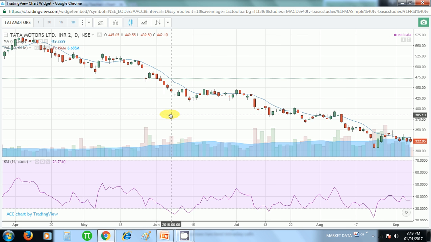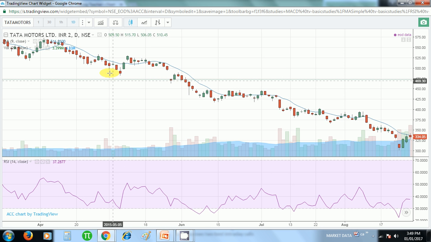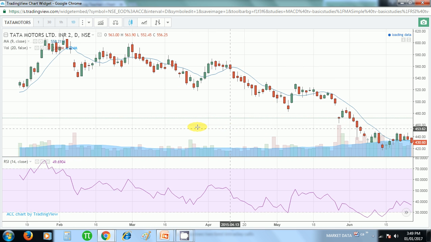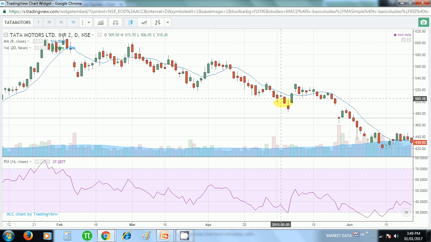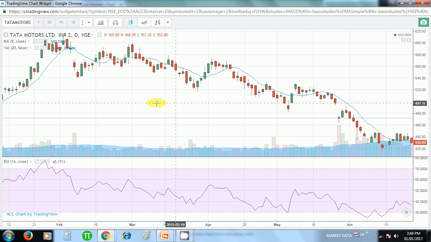Here the market has fallen, and from these patterns we can say these three candles have formed a morning star, and in the next day the market has gone up from 400 to 500. The condition should be met that the first candle is a bearish candle, the next candle indicates indecision in the market, and the third candle should be a hike in prices. Then we can call it a morning star pattern.